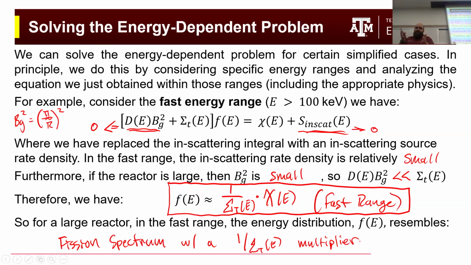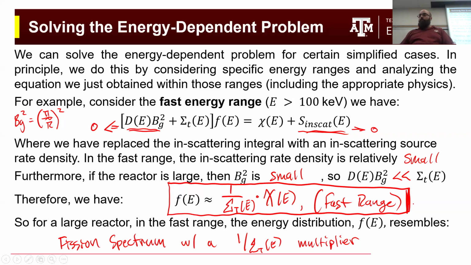And that's helping to illustrate what I had been saying for a couple of lessons about how in the fast range, the high energy range, the energy distribution looks like the fission spectrum, and that's how you can show it. So hopefully that makes sense and helps us better see that I wasn't just making it up, but that you can actually work through a logical process by which you could figure that out yourself. And if that makes sense, then that's awesome.